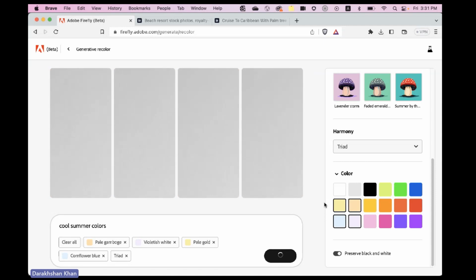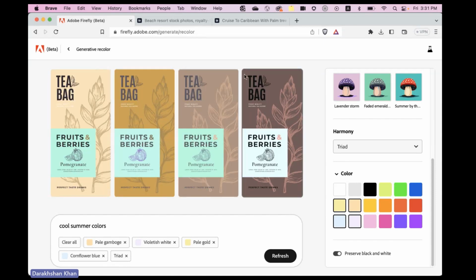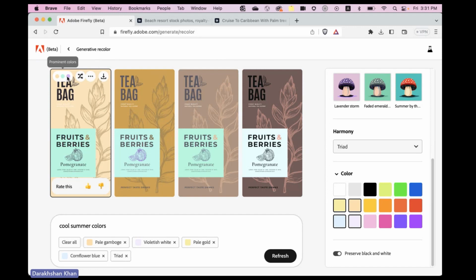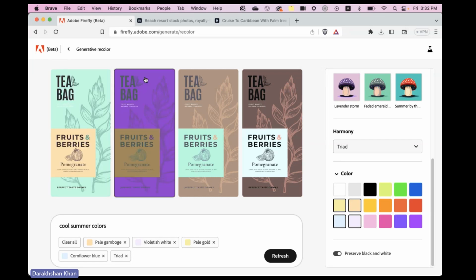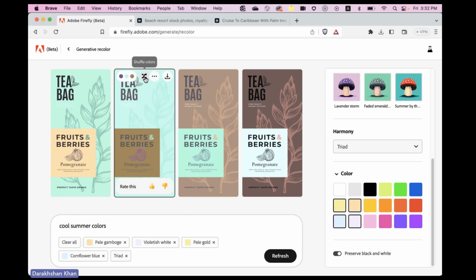And if I like certain colors, I can go and generate other variations. Probably I like these three colors and I want something shuffling between these three colors. I can just go over here and shuffle it and see how this particular design is going to look. This way, very quickly, I'll be able to generate multiple variations of one specific product rather than just thinking and using my brain, right?